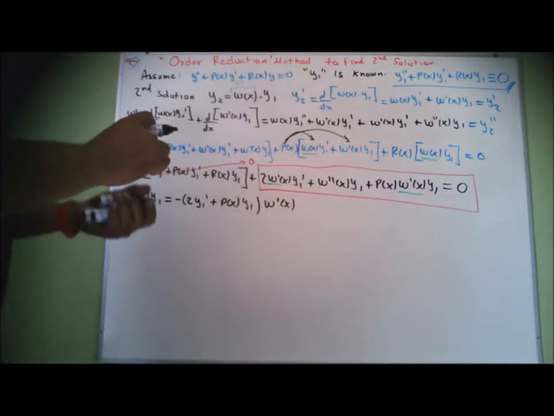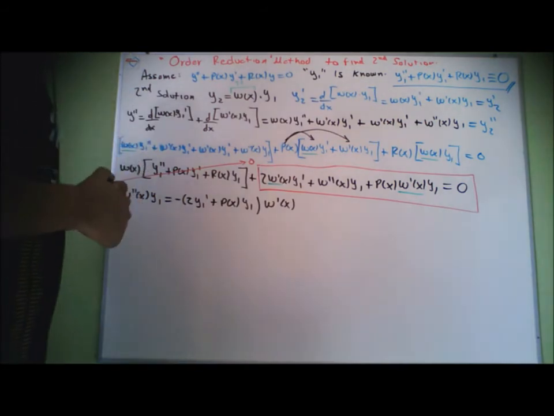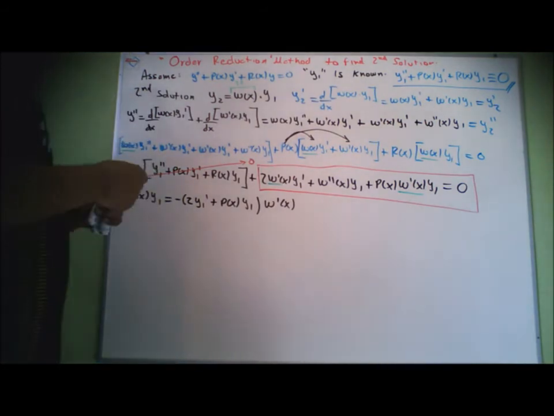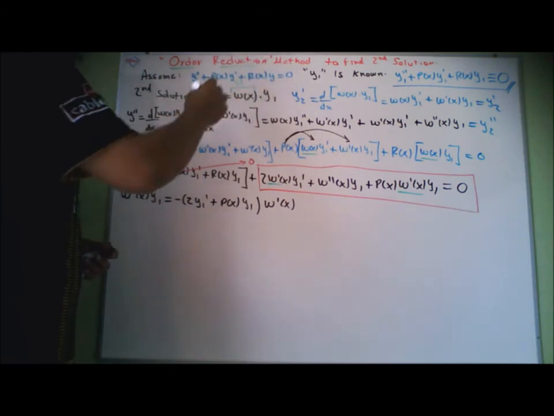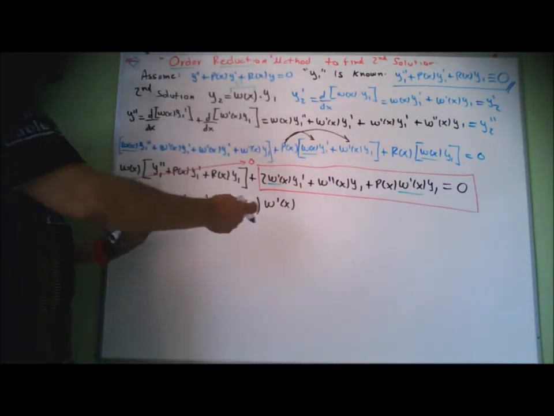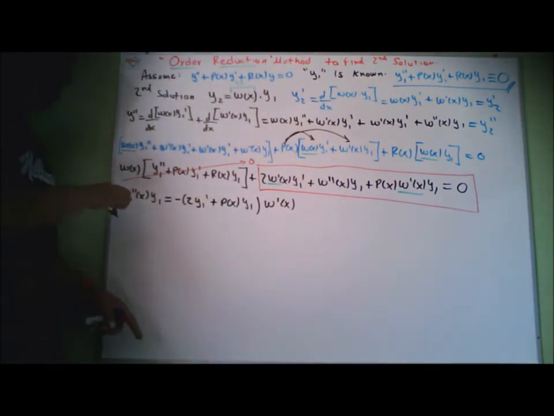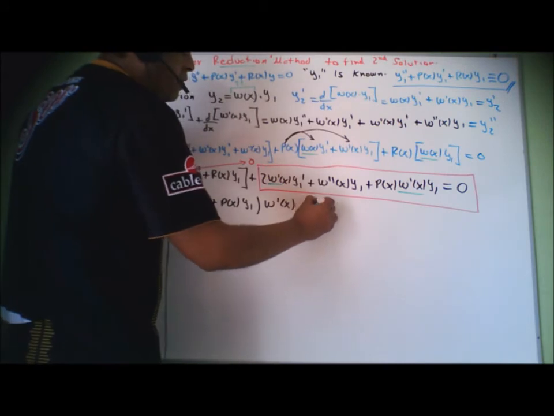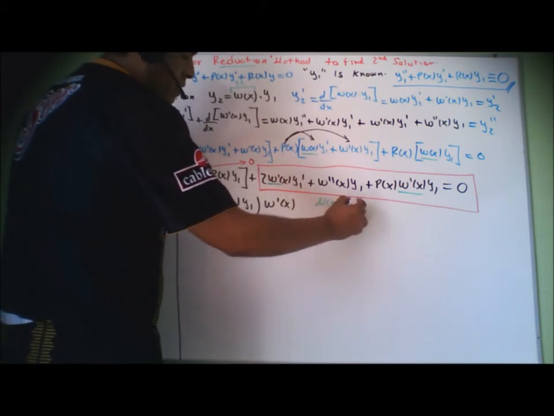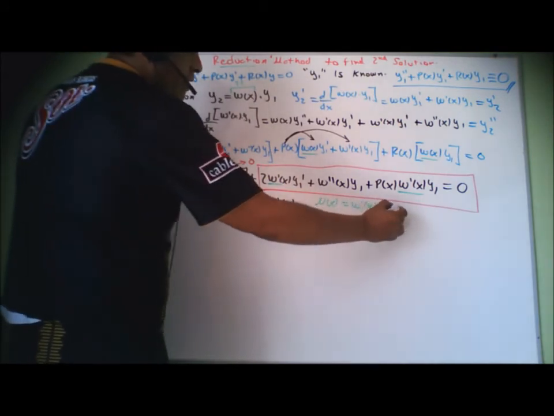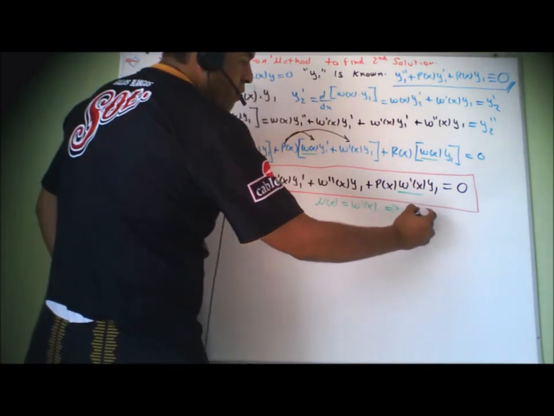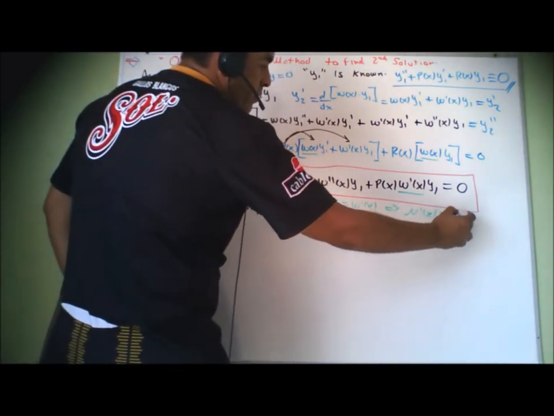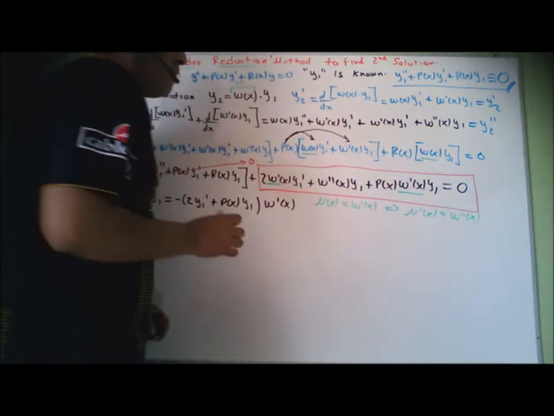other side. Now here comes the order reduction name. Why does it have this name? What we are going to do is to reduce the order of this differential equation. Now this differential equation is second order because here you have the second derivative. So what we are going to do is this: I'm going to set mu of x equal to w prime of x. Therefore, mu prime of x is equal to the second derivative of w of x.